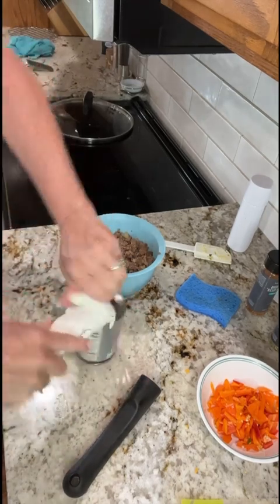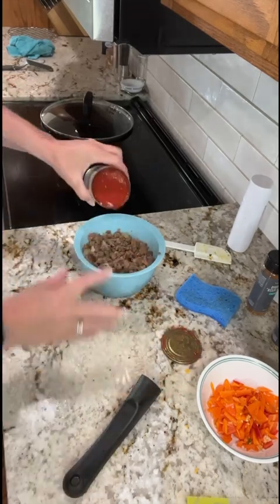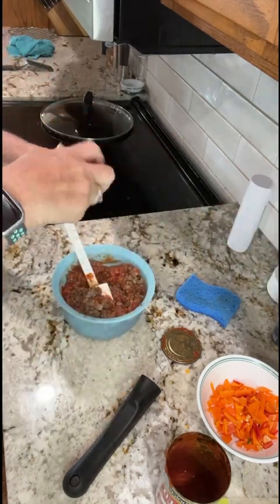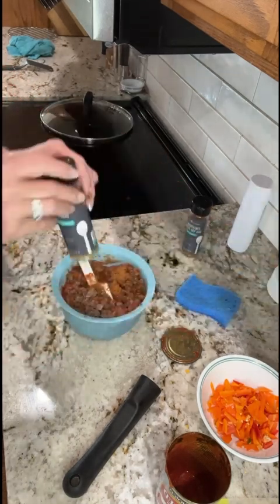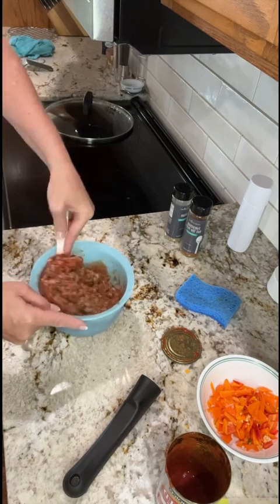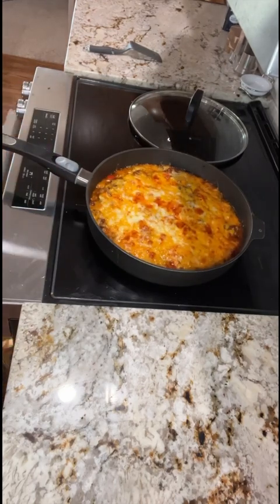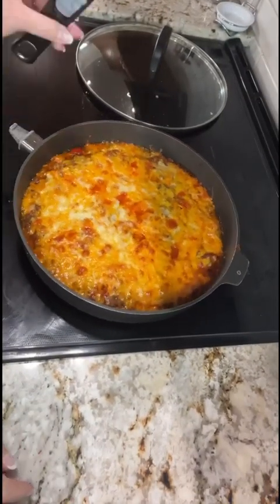In the meantime, we're going to be adding to our hamburger onion mixture one can of crushed tomatoes. Give it a thorough mix. We're also going to add in a half a teaspoon of the everything but the pizza seasoning and a half a teaspoon of the Italian seasoning for a little more flavor punch. When our zucchini bake comes out of the oven, we're going to put the hamburger mixture on top and then add the rest of our cheeses — and don't forget our peppers. Bake it for 20 minutes. When it comes out of the oven, it is so crispy, the cheese is perfect, the crust is amazing. You will absolutely love this — this will become a family favorite. Enjoy!